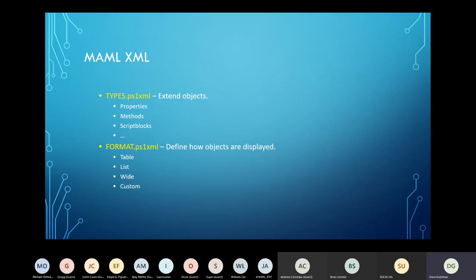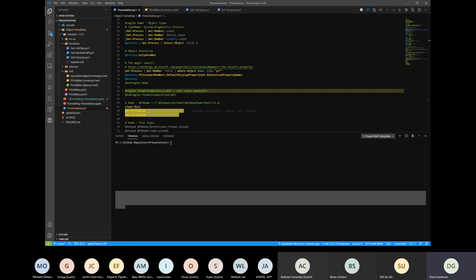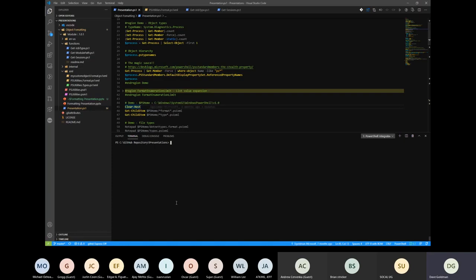And tonight I'm working in PowerShell 5.1. You will notice that if you're starting at PowerShell 6 or 7 or whatever RC that you're using, the types files are no longer part of it. They've actually been compiled into PowerShell, so they're already part of the system. You'll just have the format files, and all of them are stored in $PSHome, which is a variable that is going to point to your Windows PowerShell directory.